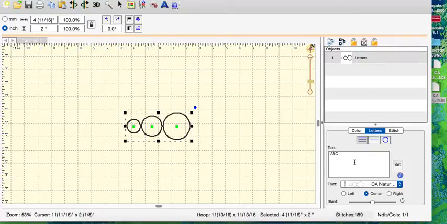So you can either click in there and delete or highlight it and delete it. Anyway, get it out of there and then type in the letter that you want, B, C, D, or E. We're going to use the 3-inch today, so I typed the letter E.